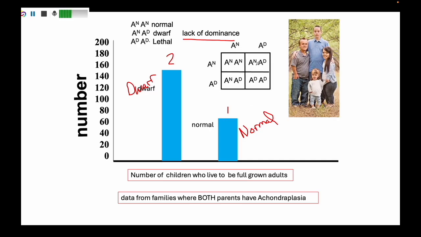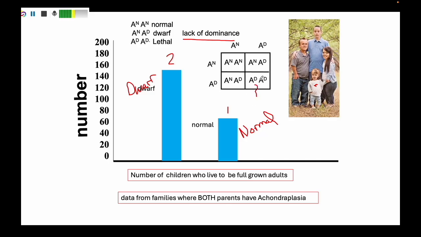they'll have the normal height. Okay, if they from one parent get the achondroplasia allele, what I'm calling big A with a D superscript, they get that allele plus the normal allele. There's two ways that can occur because they're heterozygous. That will be the condition that we see with the little girl here, the lack of normal bone length in the legs and in the arms, all right? So we see that as twice as likely as having the normal height when we use the simple model of segregation, okay? Well, then what's going on when this happens?